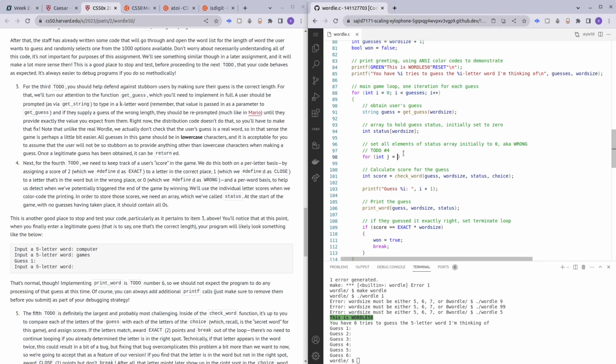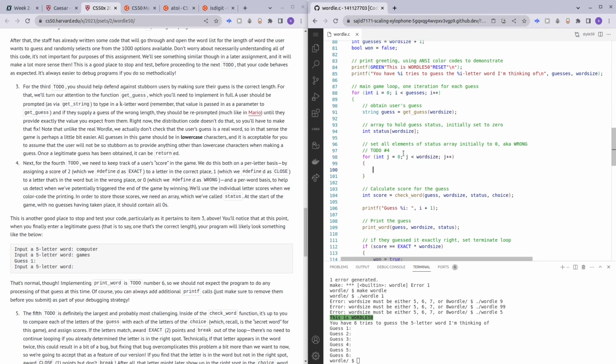So int j equals 0, j less than word size, j plus plus. We have to loop through all the items in the status and set them to 0. So status[j] equals 0, and that's about it.